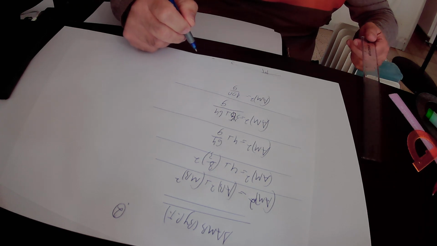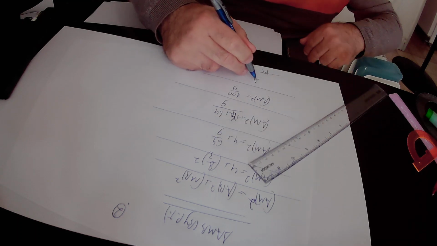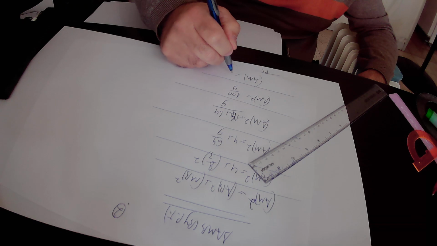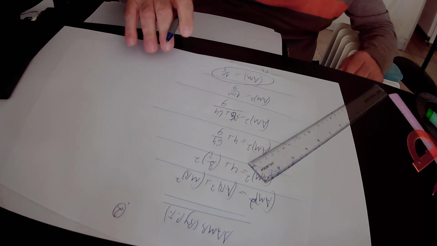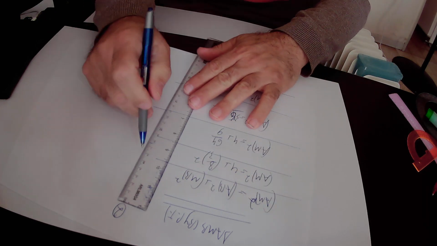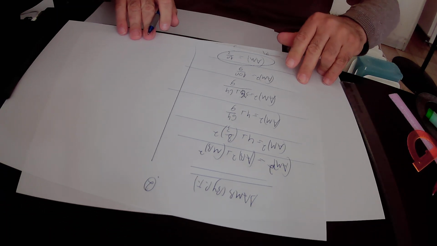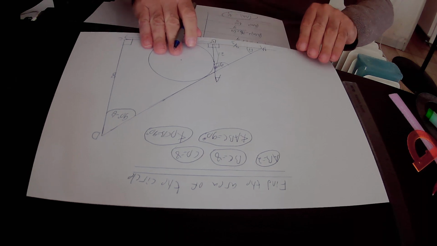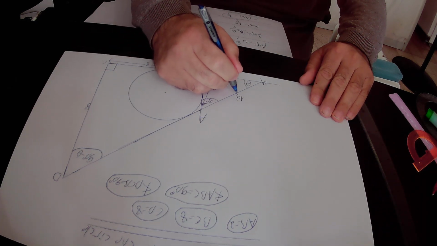So here we take the root of this equation, and finally we get that AM equals the square root of 100 over 9. The square root of 100 is 10, and the square root of 9 is 3. So in conclusion, we found that AM equals 10 over 3. So you can write on the original drawing that AM equals 10 over 3 units.